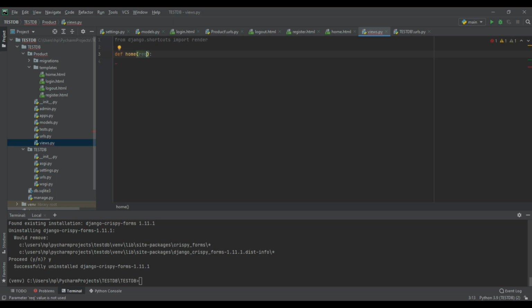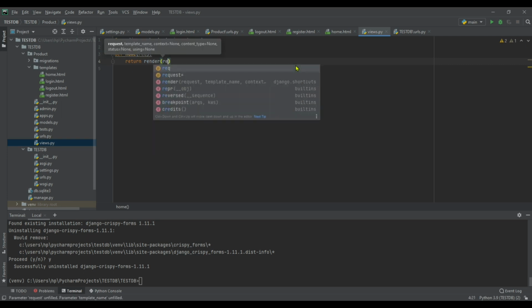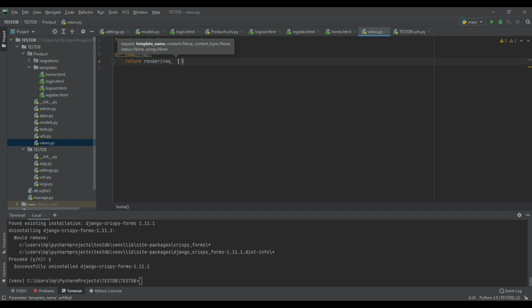We will be requiring one parameter, request, then return render, first parameter is request, navigate to home.html page. We will be sending a message, this is from backend. Okay, this message we will be sending.